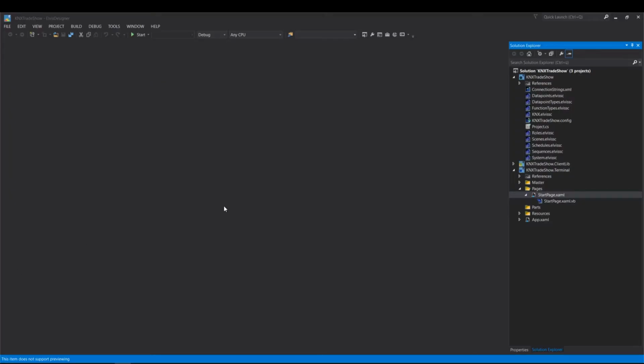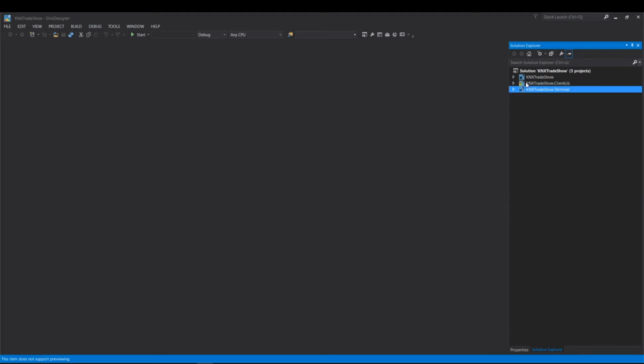So here you see the Elvis Designer. To save some time, I have already opened a project. On the right side, you see the Solution Explorer with 3 sub-projects. First, we have the server project. Here you find all the data for automation or connections.